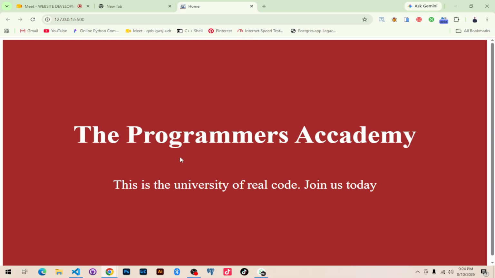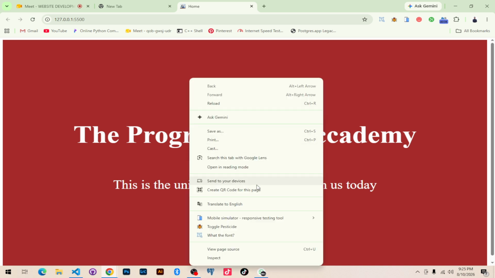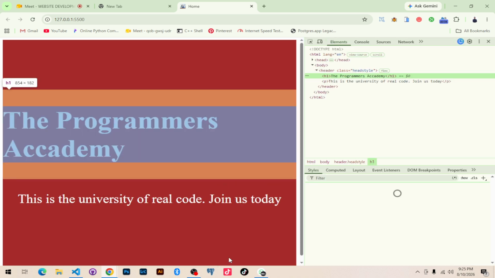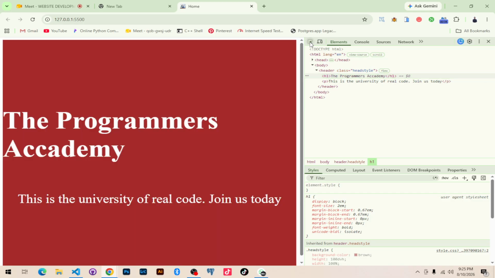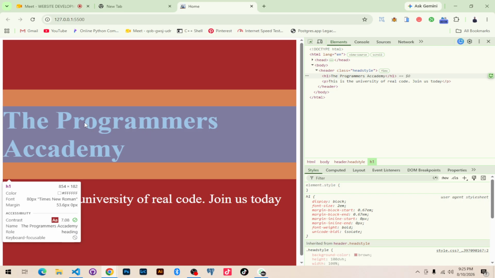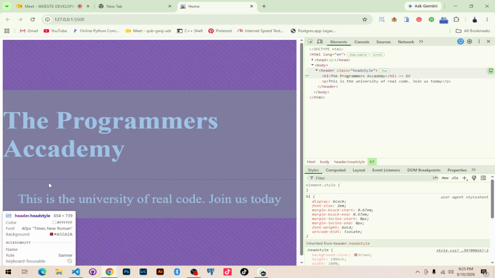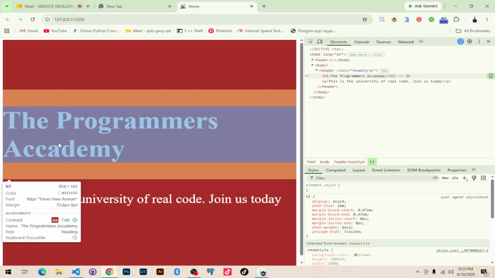So now that you are seeing this spacing here, that means there might be a property that is applied. It can be margin or padding. But how will you know? Right click on your screen, then come to inspect. Then click on this small icon here, left click on it, and hover your mouse pointer over an element, then it will show you a pop-up menu indicating the properties. In the pop-up menu, you see something like color, font, then margin. Let's say the first one is margin 53.6 and then 0. That means there is a margin of top and bottom 53.6.